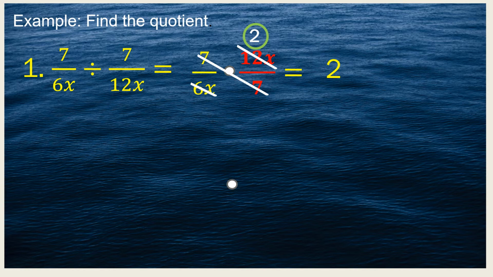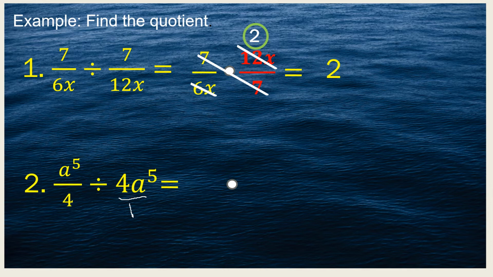Let's have example number 2. Let's find the quotient of a raised to the 5th power over 4 divided by 4a raised to the 5th power. Again, kung mapapansin natin, if we have a whole number, titingnan natin kung ano po ba meron dito. Tandaan na pag hindi po siya nakasulat sa fractional form, lagi pong i-consider natin na there is a hidden number 1 as our denominator. Same rule tayo sa kung anong ginawa natin kanina sa example number 1.